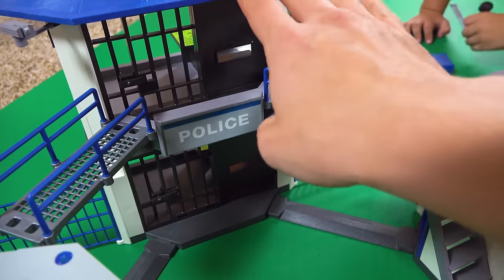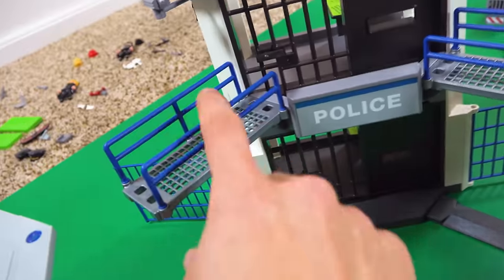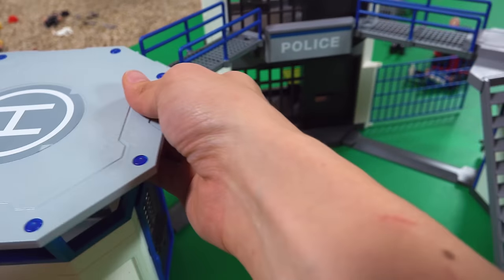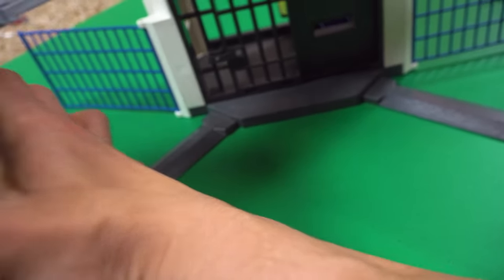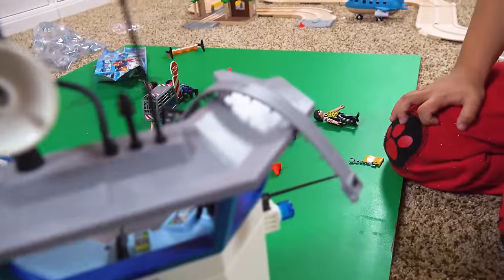So we have the main police jail. We just hooked it up to this little radar center here, and now we're hooking up this second walkway to the helipad, which I think goes somewhere like right here. Yes, clicked in. And then this guy should click in naturally down there. How cool is this set? What's happening right here?